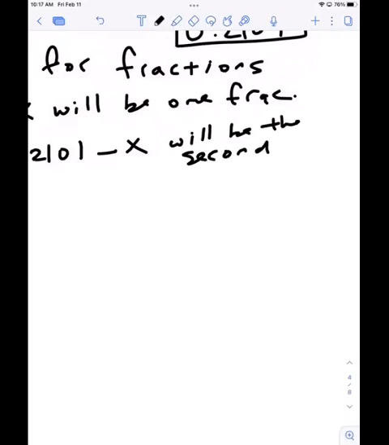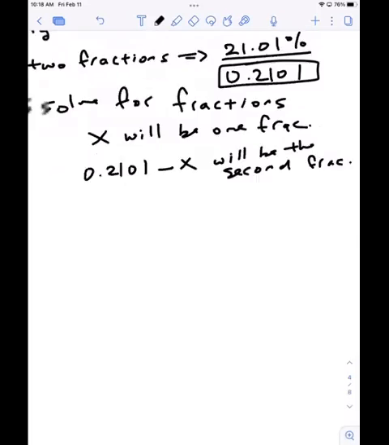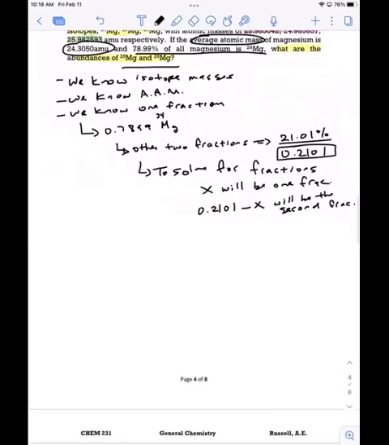Is anybody not catching that? Because the point is it gave us 78.99% for one of the isotopes out of the 3. So the other 2 isotopes have to add up to 21.01% because that's what's left out of 100%. To solve for the other 2 fractions, it's the same setup as the previous problem, but instead of x and 1 minus x, it's x and 0.2101 minus x. That's how we're going to solve for x.